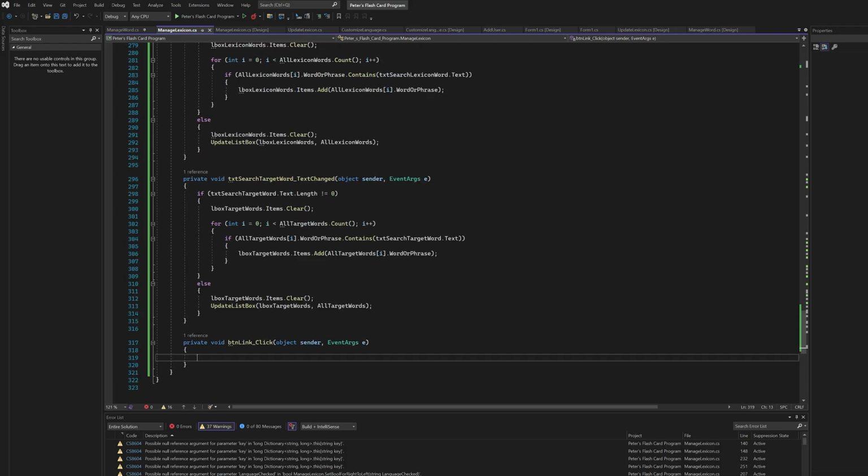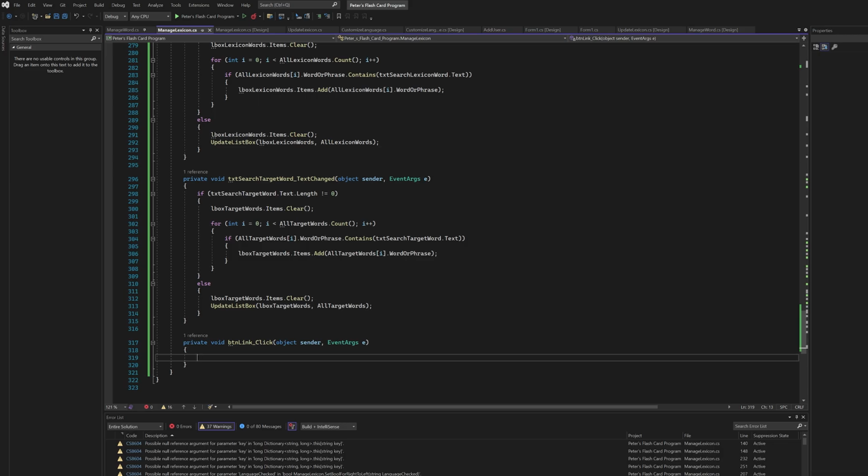So the first thing that we might be wondering on this is what exactly are we doing when we're linking the words together? Essentially, we're just creating a relationship between the two words. So we're associating one word with another word. And the word can be associated in the same language, or it can be associated to a different language. All of that is up for whatever you want to use it for. And we'll see the flexibility once we actually get to designing the flashcard portion.